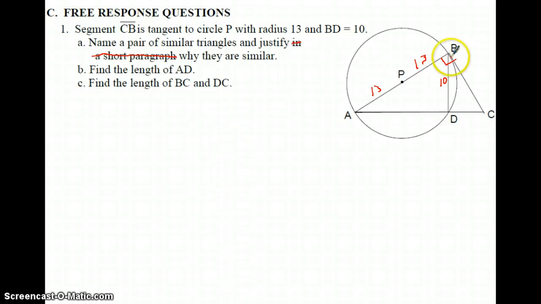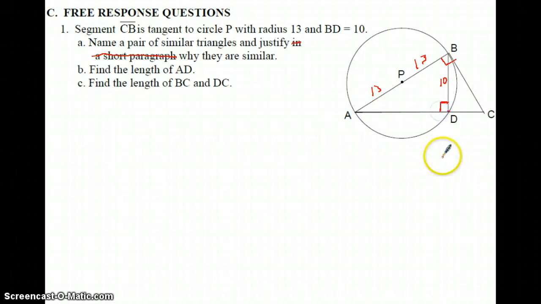Let me just explain what I'm doing as I do it, and this would essentially be the paragraph. So you would just write down the important parts of this. I know this is perpendicular because this is tangent. So there's a radius tangent property or something like that. Again, I'm not going to make you say why it is, but you just know that the radius and the tangent are perpendicular. You also know that in a circle, if you have an arc intercepted by an angle on the circle, in other words, this point D is on the circle and intercepts this arc BA over here, and that's 180, this has to be half.